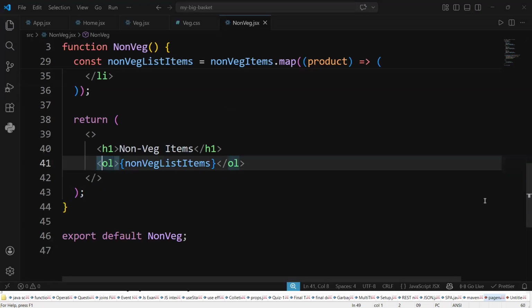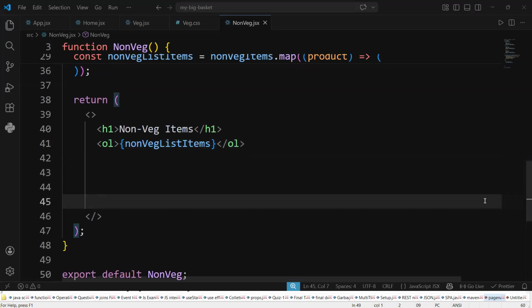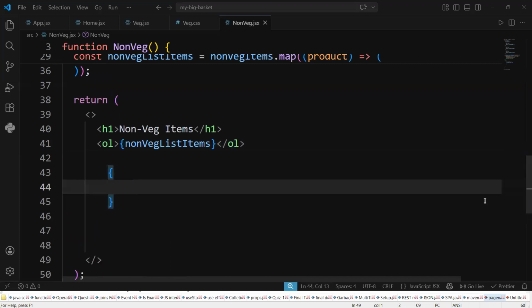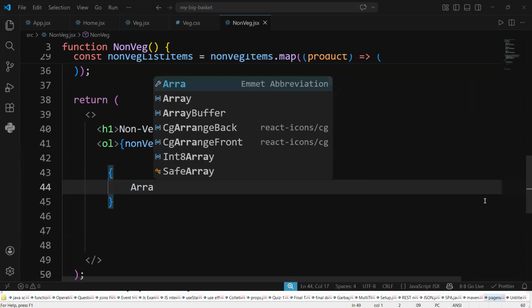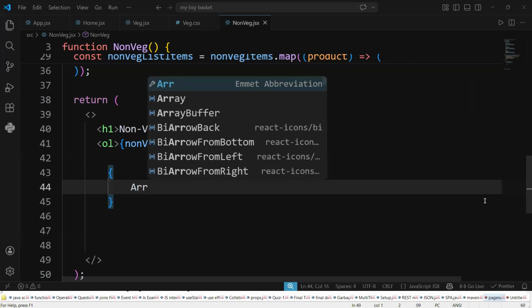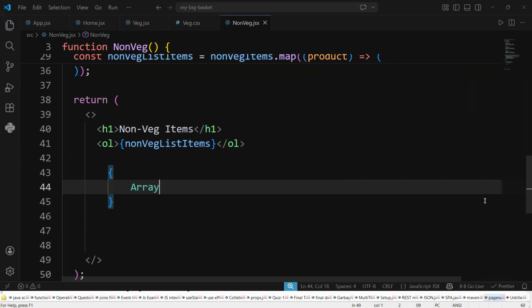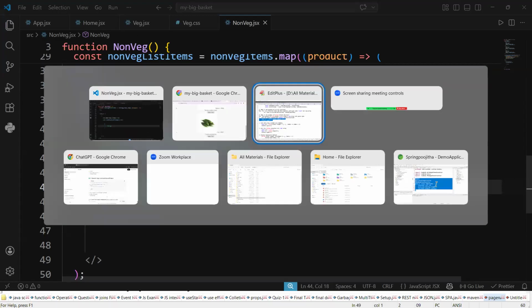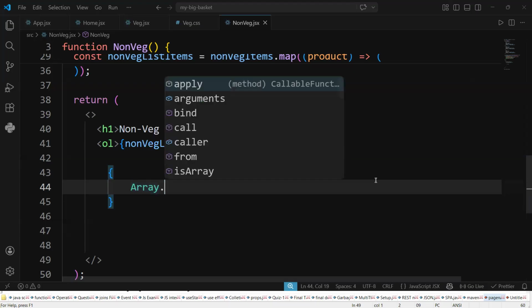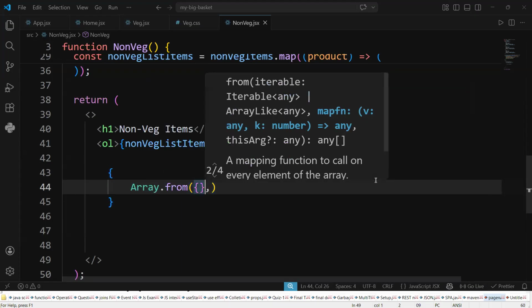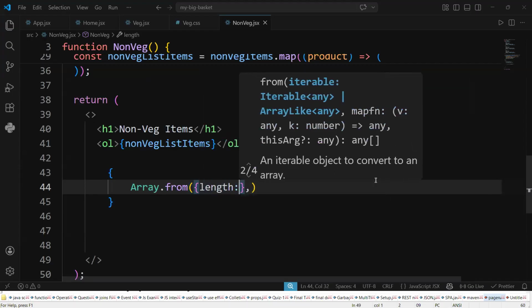To display the buttons, guys, after the non-major items, in the return statement I am writing here. What's in the return statement? Write the logic using brackets. Open and close the brackets. What function should I use? Tell me here. Just now, what logic was used? Tell me that logic. What is the logic here? Arrays dot. We wrote what? Array dot from function. Array dot from, just write the brackets. You can go for what? Length.